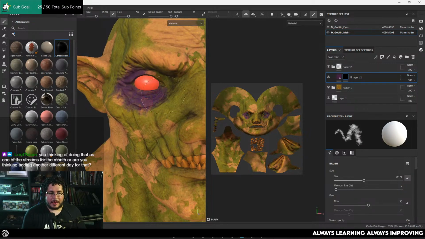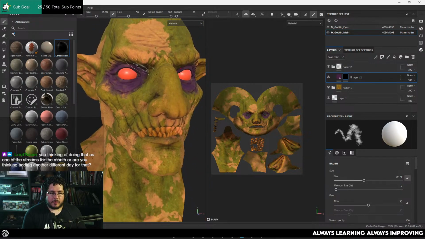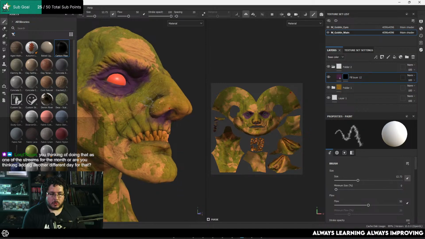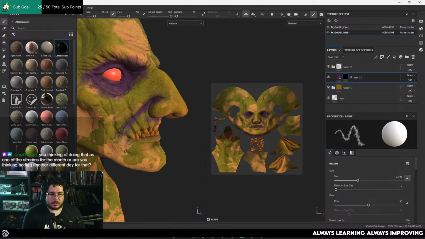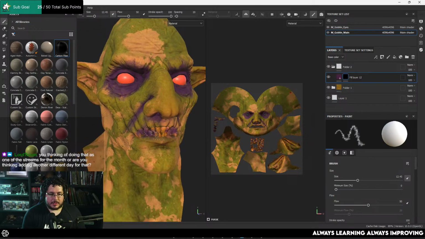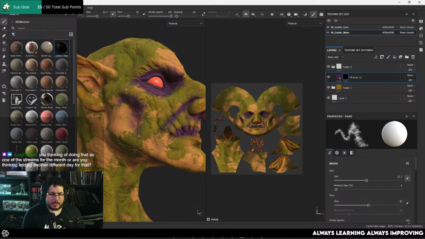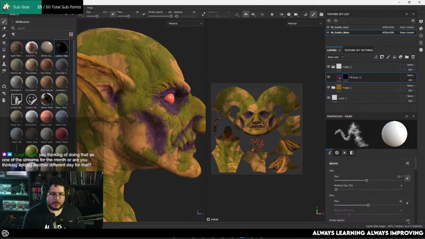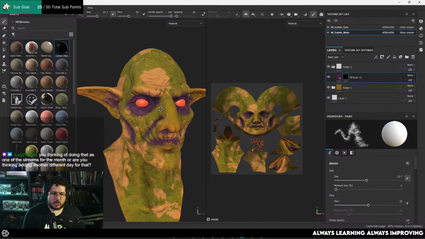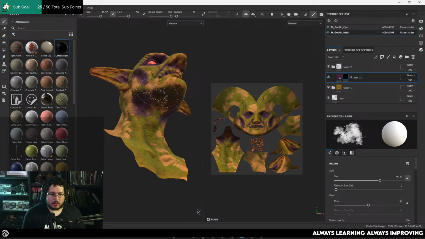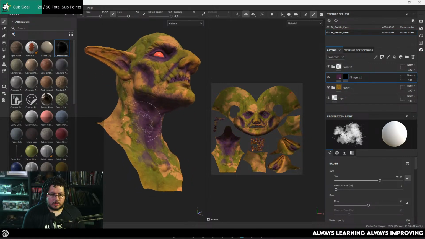So here I'm going to do a kind of makeup approach to the character. I'm going to use this purple color to darken certain areas of the character a little bit more, to bring more contrast, especially the crevices and the inside of the mouth. The teeth we're going to do at the very end, don't worry about those. For instance, here underneath the cheekbones, I can add a little bit of this purple effect, and a little bit on the inside of the ear. Once we change this to an overlay or something similar, the character is going to look a little bit more contrasty, right? That might be a little bit too much right there.